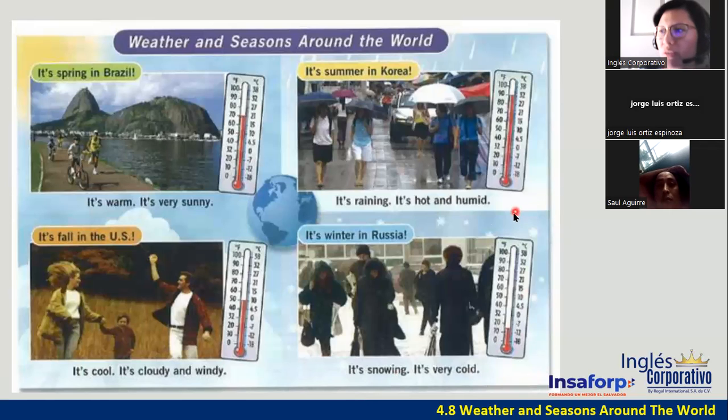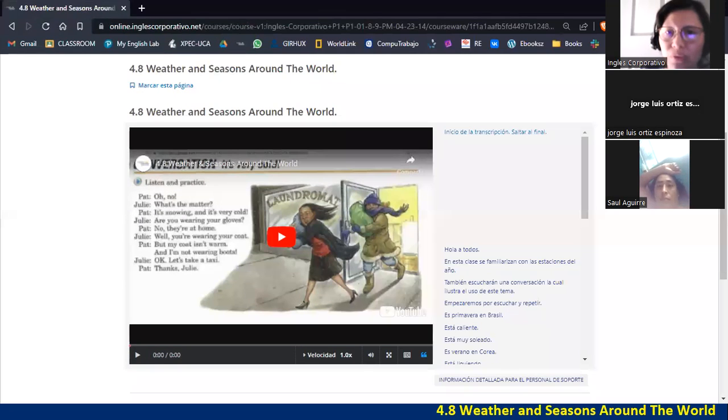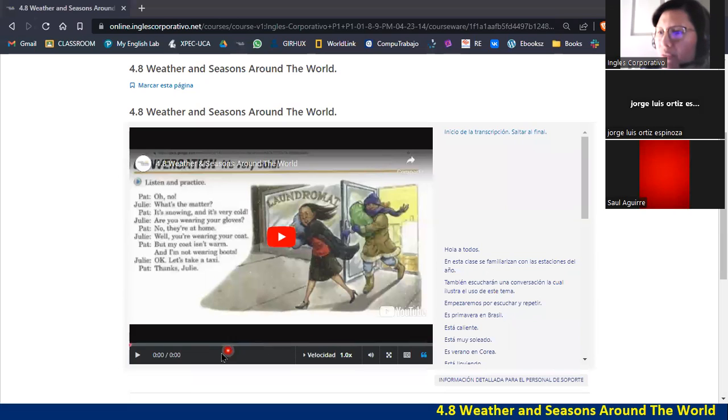It's muy, muy helado. Entonces tenemos warm, que es un clima cálido, sunny, soleado. Tenemos hot, que es caluroso, humid, ¿verdad? Que hay humedad en el ambiente, como ha estado últimamente, por cierto, por estos rumbos. Cool, que sería fresco, cloudy, con nublado, perdón, y windy, con viento. Y tenemos cold, very cold, right? So those are the 4 adjectives that we have, and I'm going to play here the video from the platform so you can go ahead and watch it.